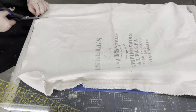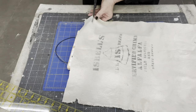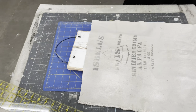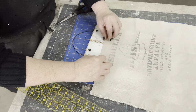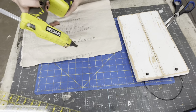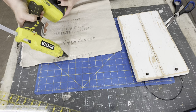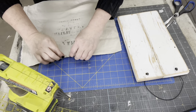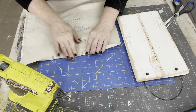So I'm just going to decide I can't fit the whole wording on or it would cover up my whole wall pocket. I could have made it, but I already just made a whole bunch of them out of what wood I had. So now I just need to cut this up so I have that wording. Just had to decide what part of the wording I wanted to see. And now I'm just going to do a little roll over here just to have a little bit of a clean edge, a little bit of a seam, because these sacks will probably fray if I don't.